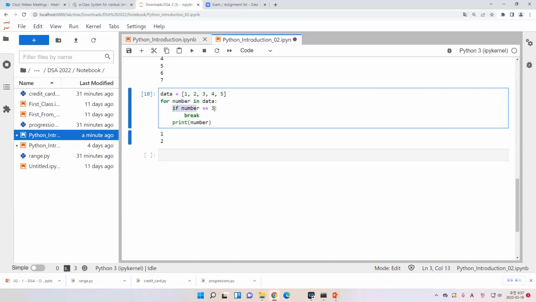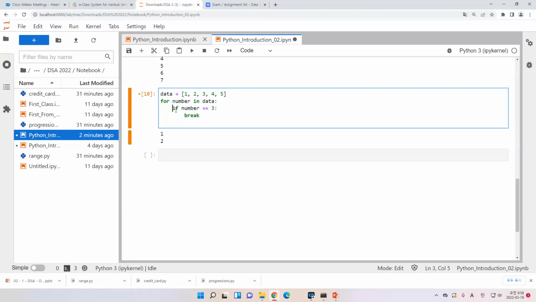If the number equals to 3, then break. And you can see this block is an indented block that is in the same line with if.